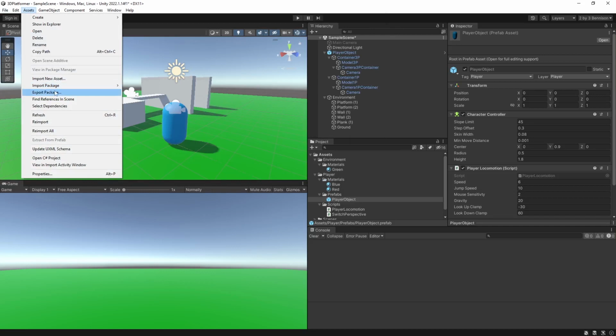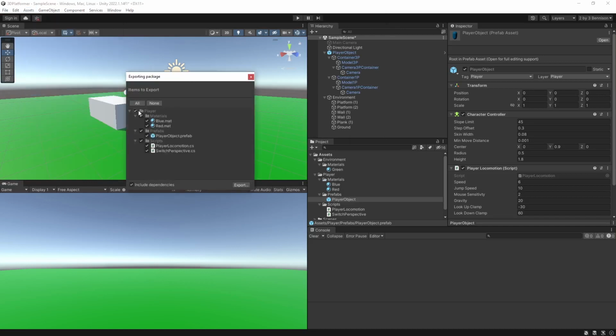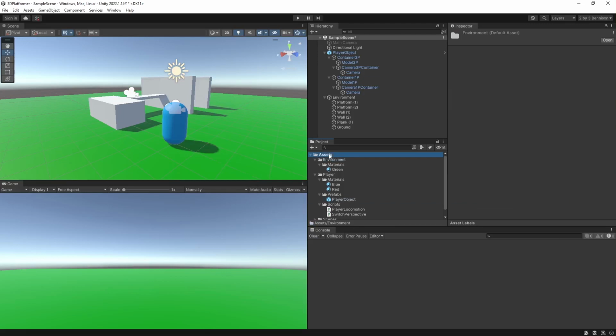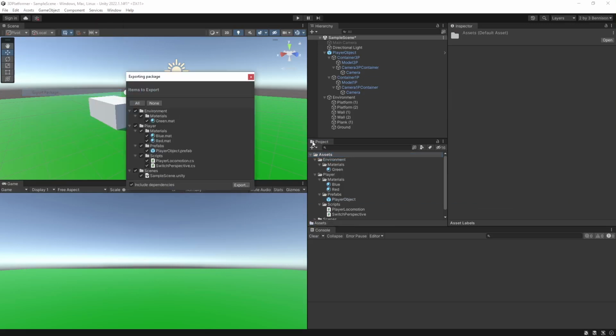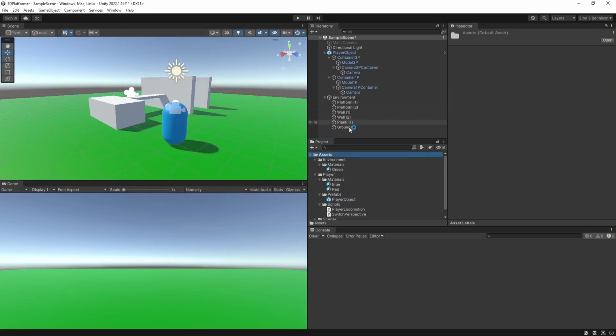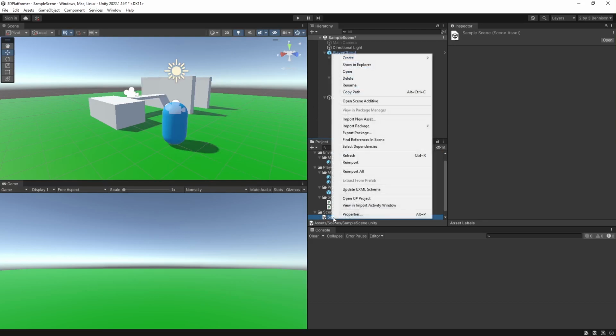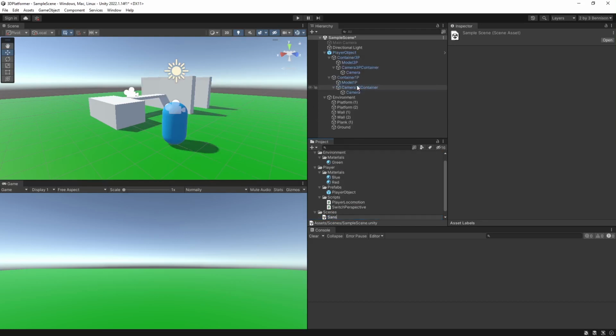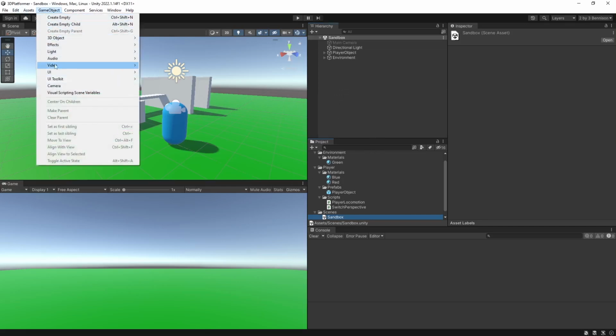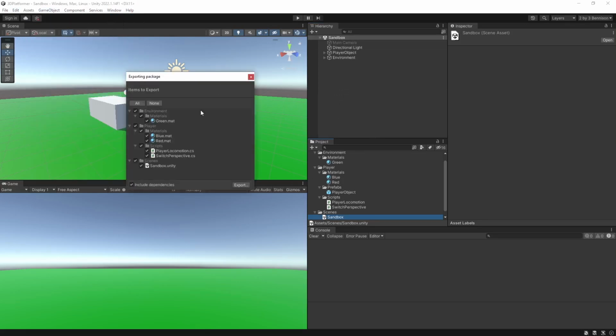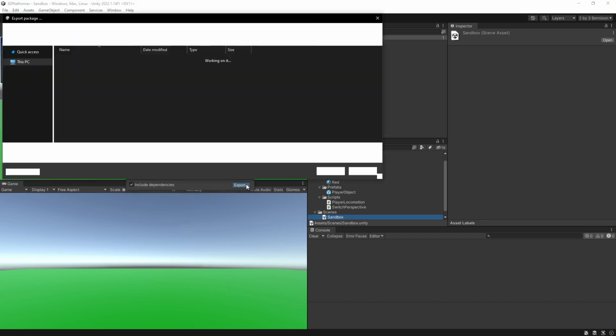Separately, go to export. Apologies, I'm on the player assets export package. This time, deselect the player. Actually, I'm going to include the scene. We're going to rename the scene. So, scene, sample scene. Let me rename that. Name sandbox. Again, to export. Assets export package. I want the environment. I don't want the player. I do want the scene. It's going to want the player in that scene, I think. Let's see what that does. Export.